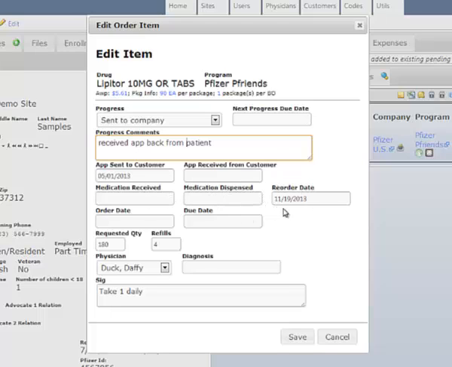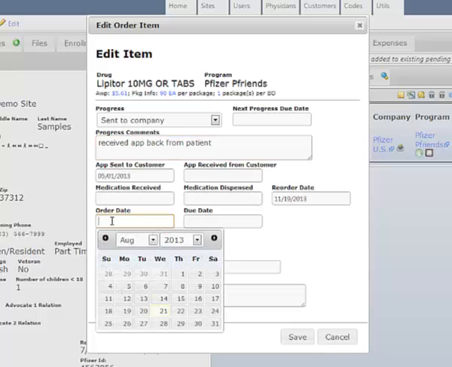The reorder date bases off 90 days from the add date when you added this order. Originally, if we had an order date that was different from the add date, for example, if we wanted to order this 2 days later than the add date, we can put this as 2 days later.